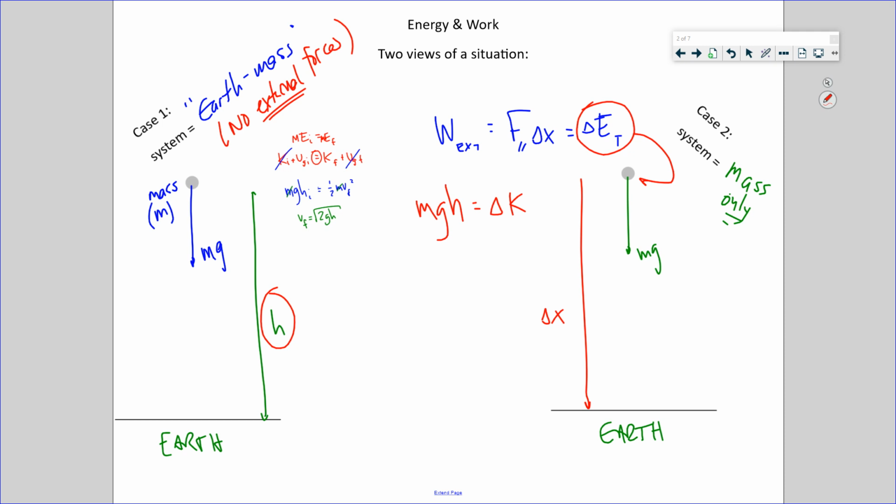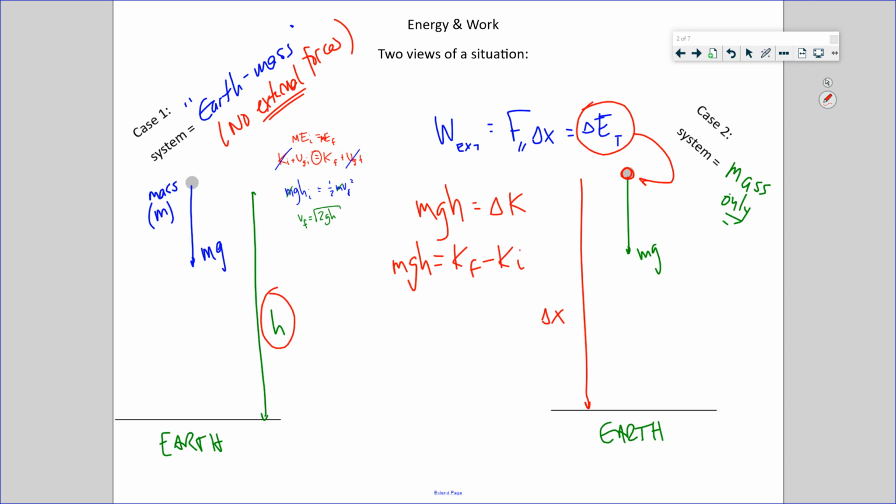It could have internal energy unless we consider this thing a point mass, which is what we're going to do. We're going to neglect its internal structure. Forget about the fact that this mass is made of other parts. It's just a thing. All right. So without the Earth as part of our system, there can't be UG. There can't be gravitational potential energy because that has to be of a two-object system, where typically the Earth is one of those objects. All right, so this says mgh is K final minus K initial.